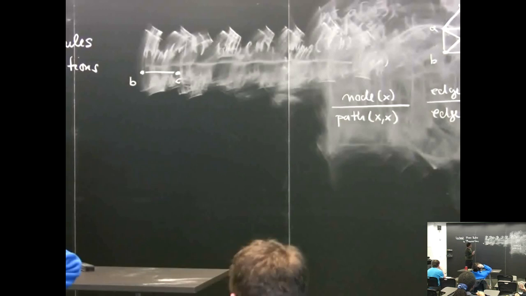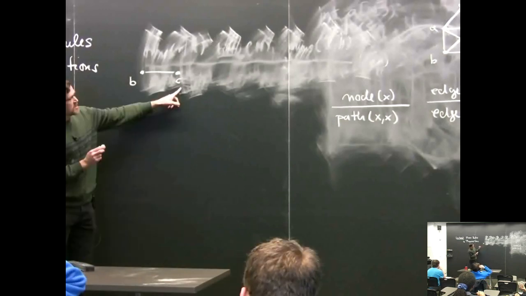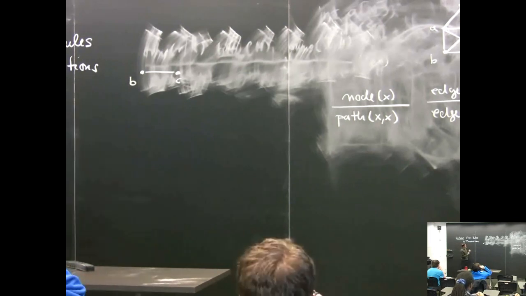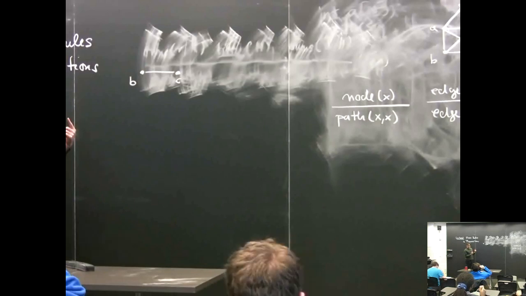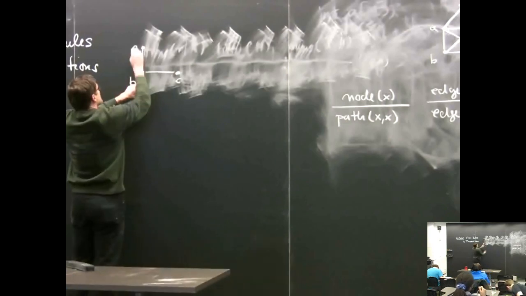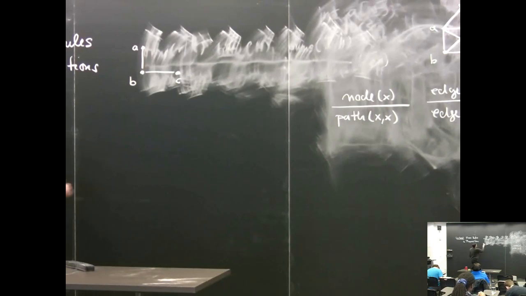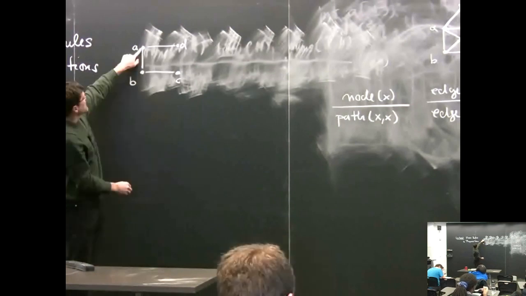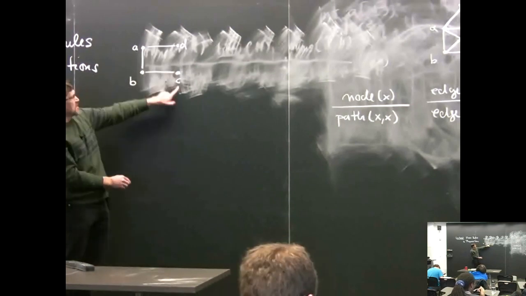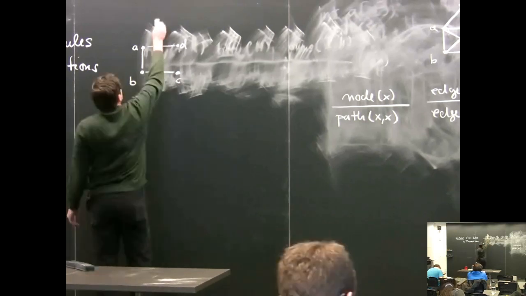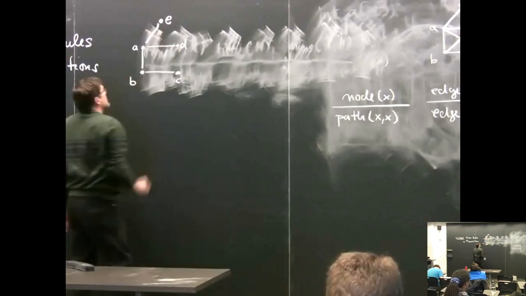Then we have to pick either B or C, because those are the only nodes that we have in the tree right now. And from one of these, we have to find an edge to a node that's not already in the tree. So if I want to get the thing over there, I see there's an edge here, so I put that A in here. And then let's say maybe I see D, and D is not already in there. Maybe the next thing I see is an edge from A to C, but I wouldn't consider that because C is already in the tree, so I wouldn't add that. And then maybe I see E, and I do that.